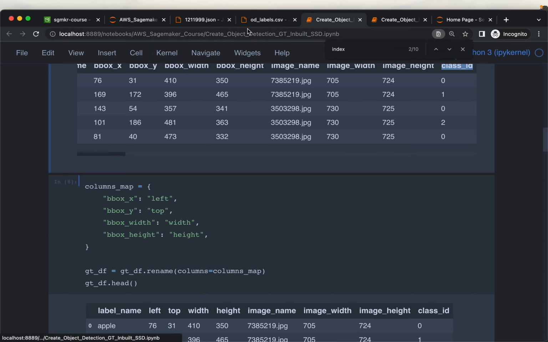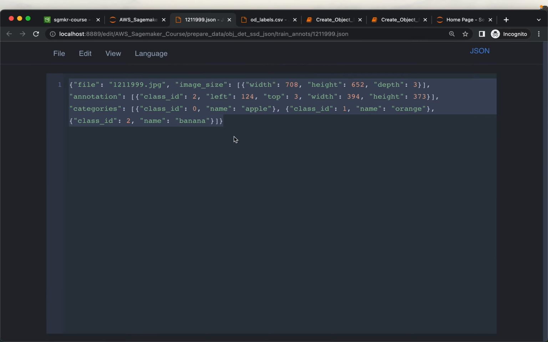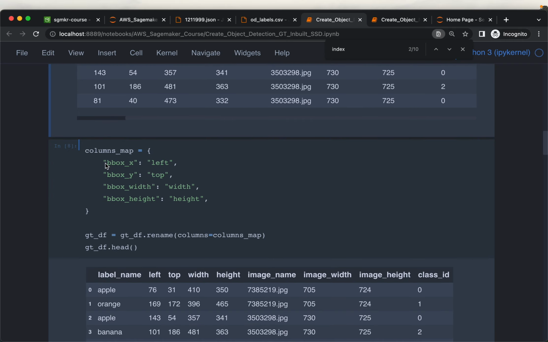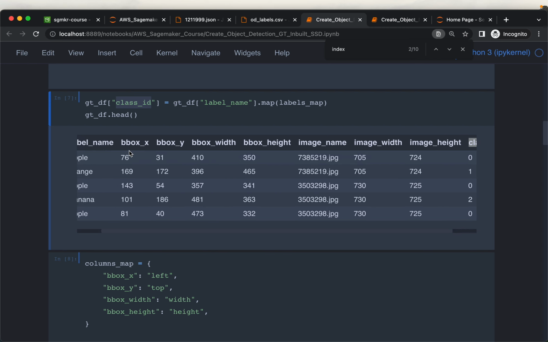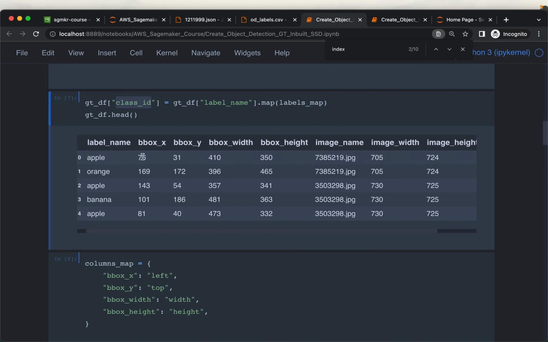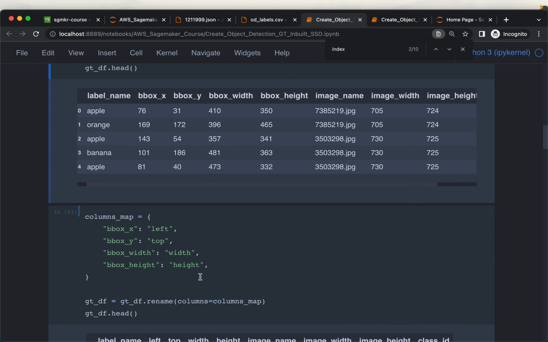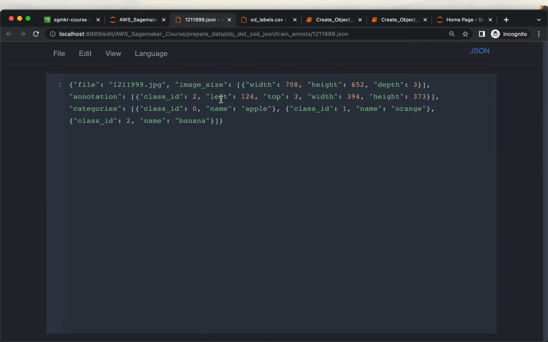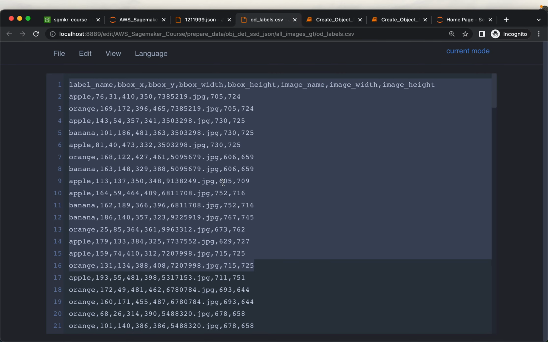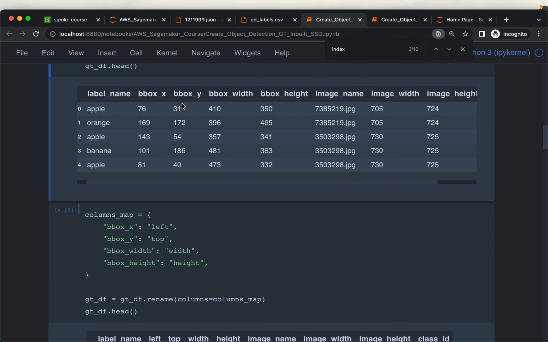And then as we saw from this JSON file, it expects keywords like left, top, width, height, class ID, etc. So for convenience, what we are doing here is converting the names bounding box X, bounding box Y, bounding box width and height, to simply left, top, width and height, so that we can create this file a bit more easily.